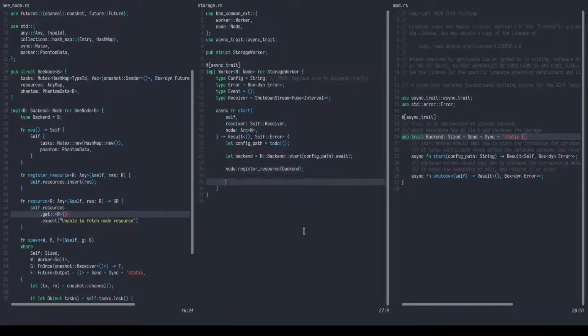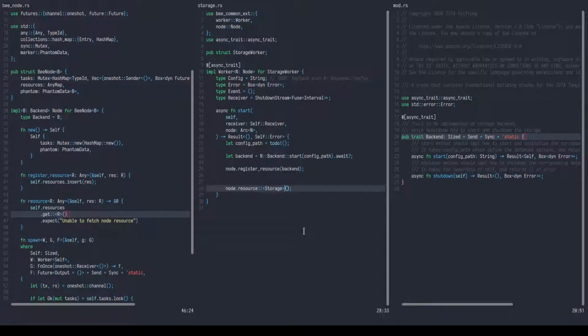So another worker will be able to do something like this: node dot resource, and then storage, where this type is going to be the type of the storage.